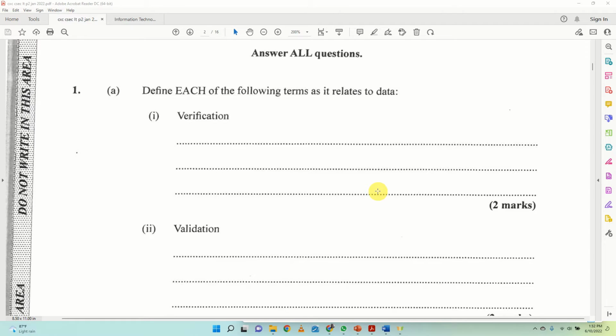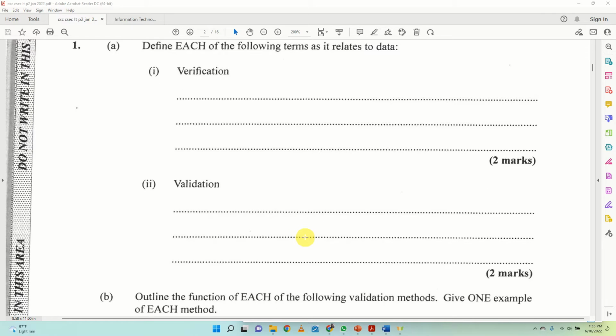Question number 1. Define each of the following terms as it relates to data verification. Data verification, you're verifying something. Think about it. It is basically you, the human being, checking to make sure that the data that is copied or transcribed somewhere else or extrapolated from somewhere matches the data at the original source. So like you're proofreading, what's in your mind, what's in your thought, is that what's on the paper? Looking at 2 documents, one that somebody wrote from another. Is it saying the same thing? That's verifying data. That's normally a human process, human element.